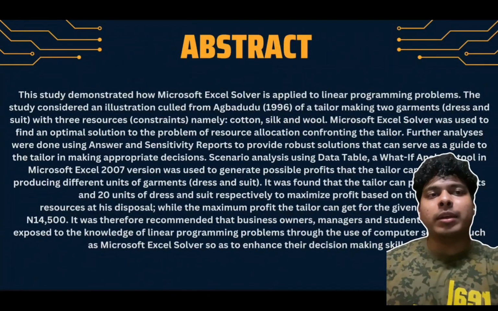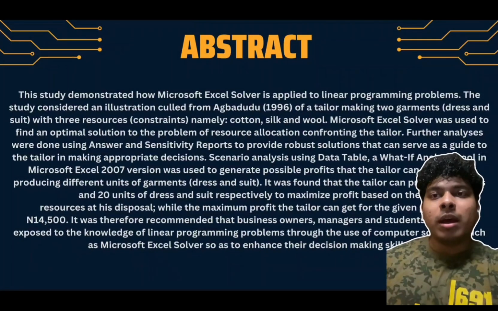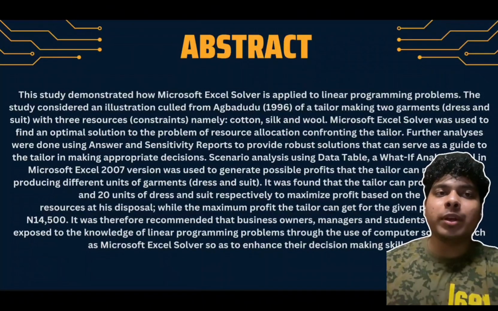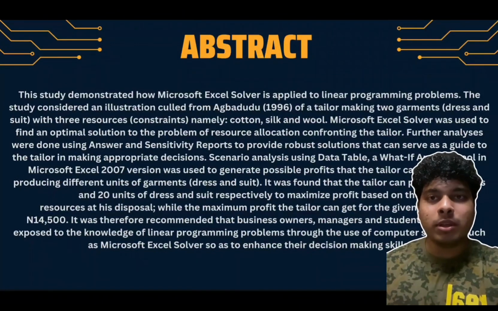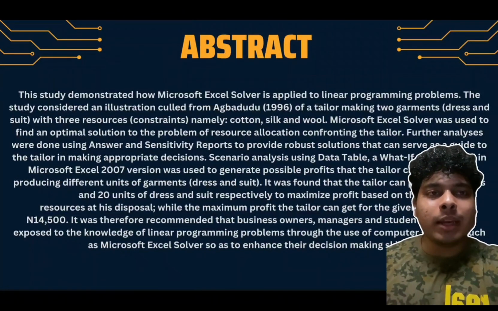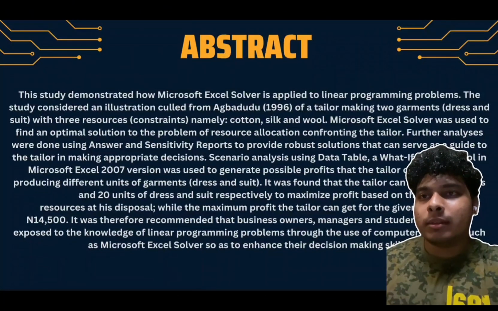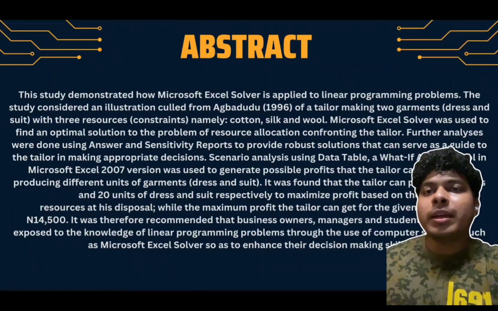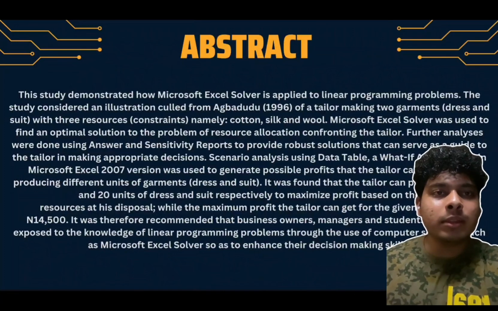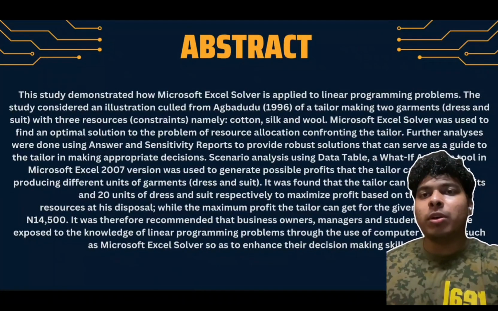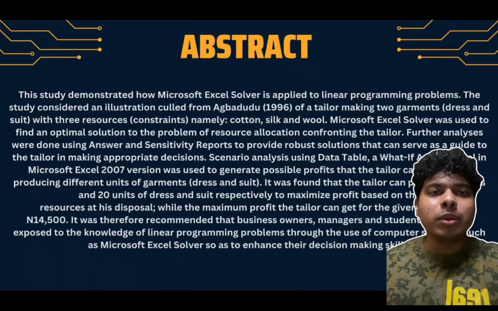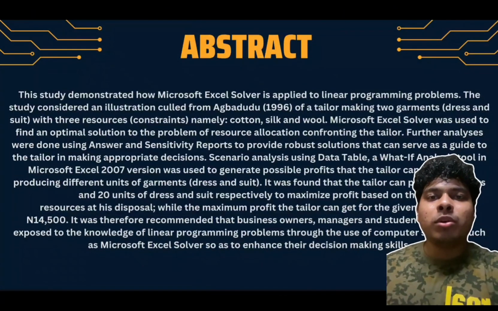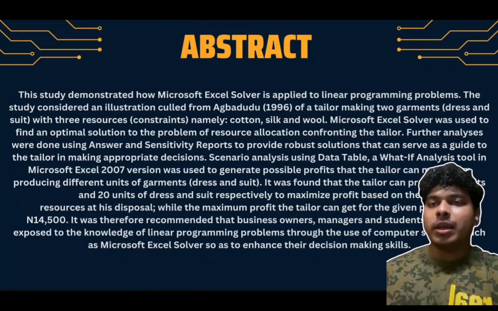It is found that the tailor can produce 70 units and 20 units of dress and suit respectively to maximize profit based on the resources at his disposal, while the maximum profit the tailor can get for the given period is 14,500 naira. It is therefore recommended that business owners, managers, and students should be exposed to the knowledge of linear programming problems through the use of computer software such as Microsoft Excel Solver, so as to enhance their decision making skills.